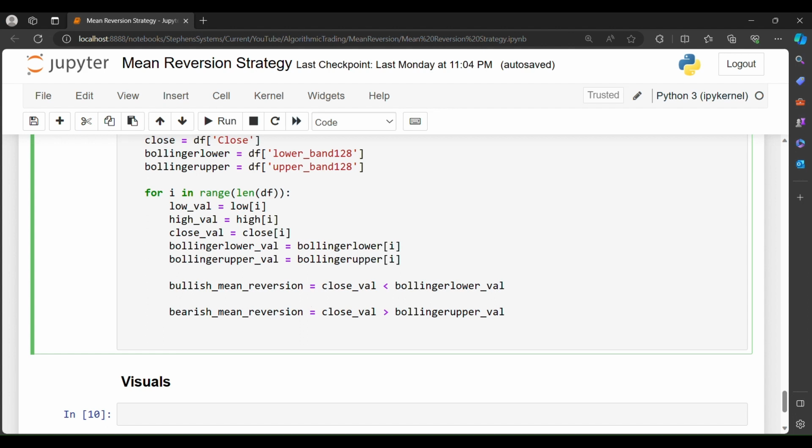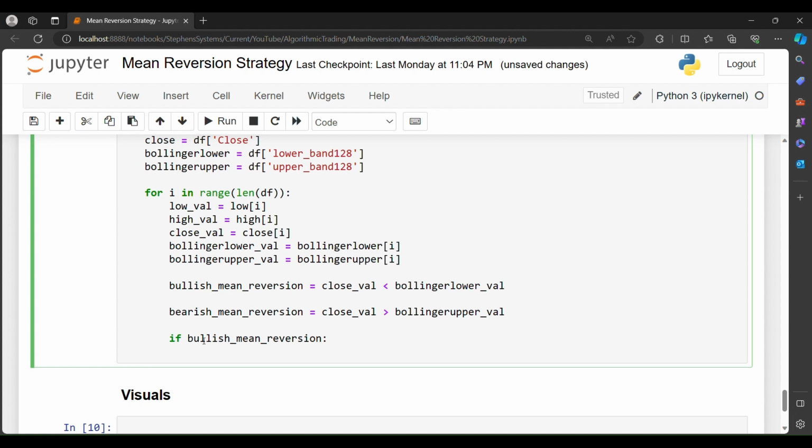So that would be a bearish scenario. So now I could say if bullish mean reversion, essentially I'm just saying if true, then perform what's in the indentation. So we're going to grab our empty buy signal list and we're going to append or add the new low value.